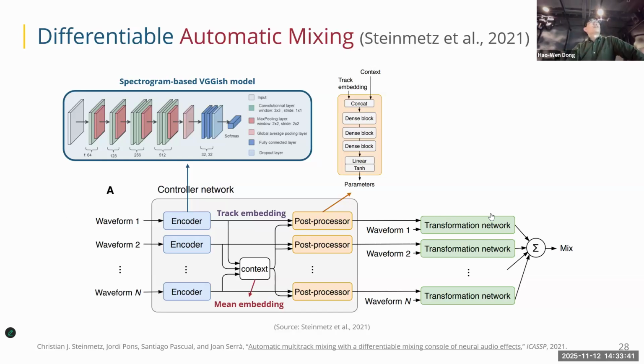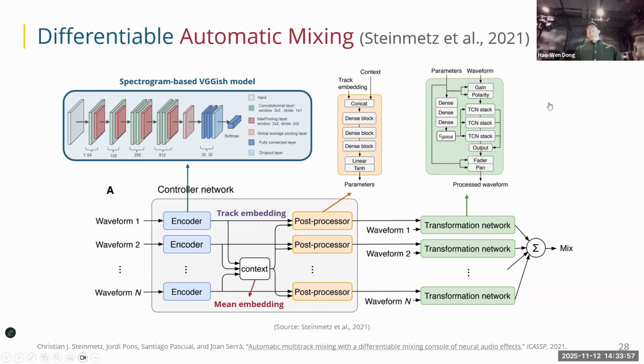So now you have this transformation network. You grab this waveform, and this is just a shortcut here. You send these things plus the parameters, and you get the mixing result. And that's how you get it. This transformation network is just a bunch of stuff, but basically it is trying to mimic how people do mixing. So this is the transformation part.